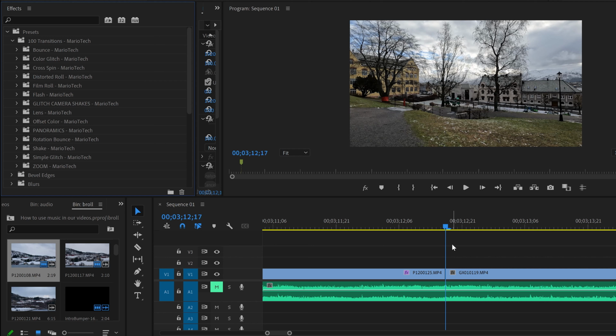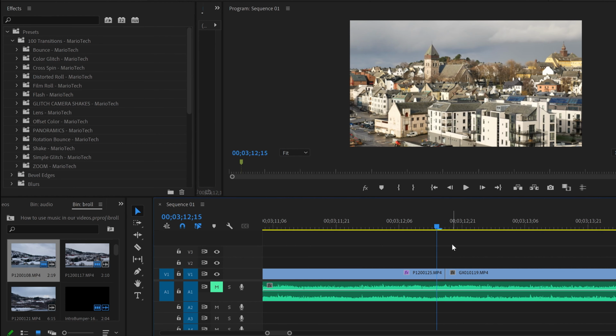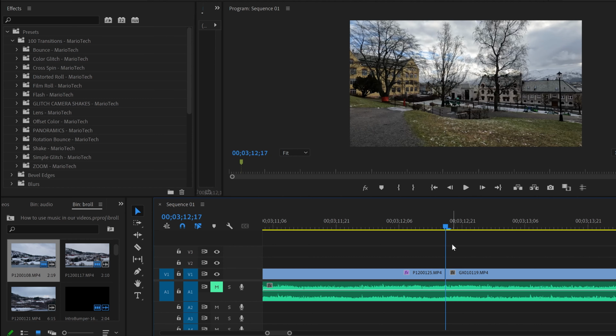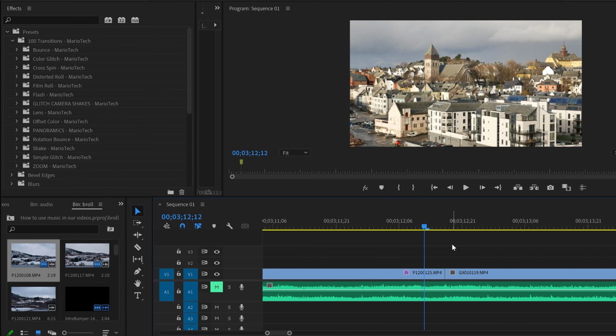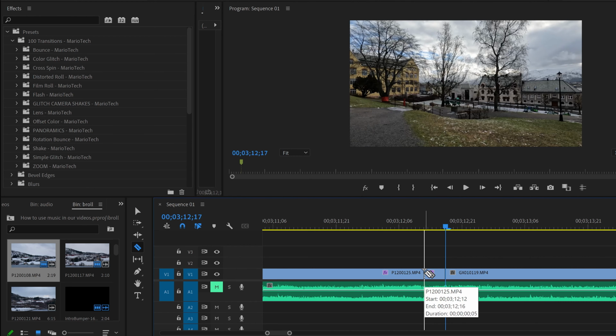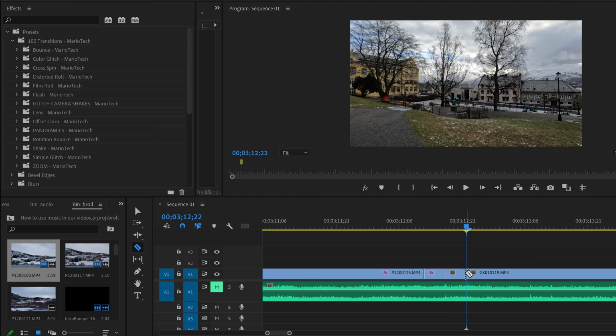We have to cut the parts of the video where the transition is going to be, and I'm going to click Shift, because I don't know if you knew this, but if you go with the cursor to the left, for example, it's going to move frame by frame, right? Okay, let's go back in the middle. If you press Shift and you move to the left, it goes 5 frames exactly. I'm going to cut there. Now to the right, boom, 5 frames, boom, 5 frames, and we cut here.